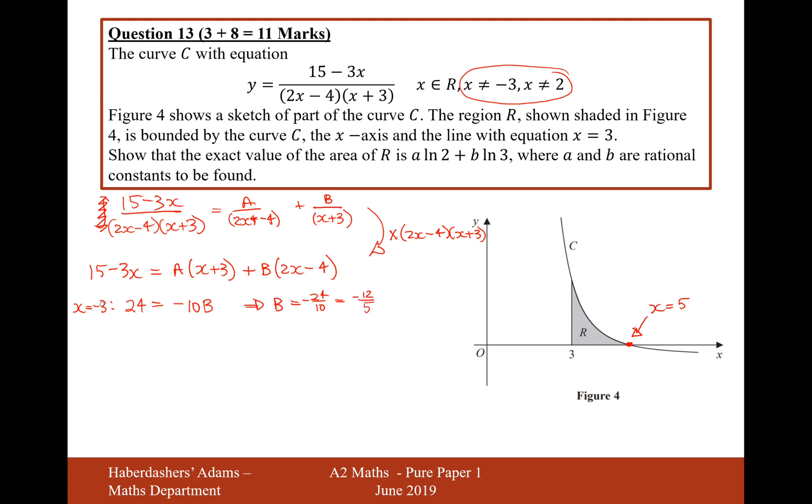Let's just double-check that, because it does look like a weird number there. If I put 15 minus 3 times minus 3, that'd be plus 9. 15 plus 9 is 24. Good. And then if I put 3 in here, that'd make it minus 6 minus 4. Yeah, that seems right. And the next one I need to put in strategically is x equals 2. So 15 minus 6 is 9, and that's going to equal 2 plus 3 is 5. So it'll be 5a. I'm going to put 2 into the second bracket, and that will just cancel out to be 0. So it's going to be a equals 9 over 5.